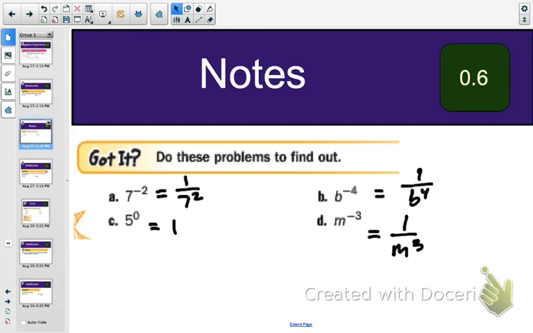Welcome back. Hopefully you got these as your answers. Okay, so the first one I got 1 over 7 squared, which if you change to 1 over 49 is fine. The rest of these, b to the negative 4th becomes 1 over b to the 4th. Same with d down here, m to the negative 3 becomes 1 over m to the positive 3. So they all become fractions except for c right here because it's to the 0 power. And so that's always going to be 1. Okay, even if it was like 7 to the 0, that also equals 1. Or 100 to the 0 is still 1. So anything to the 0 is 1.